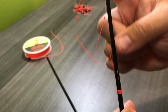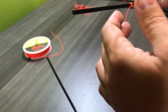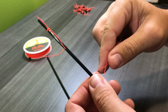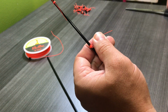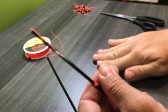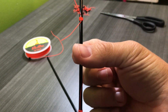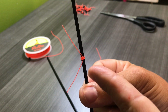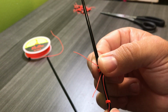So you can see, I have a bunch of extra here. I'm very OCD, I guess you would say, when it comes to this kind of thing. So I don't want these super long. So what I would do is I go to a size that I like them to be able to pull on them. So cut those down. Now you have two little tags that are nice and neat. And I even trim them down even further than that when they're on my fishing line. But now you just take these and slide it down.